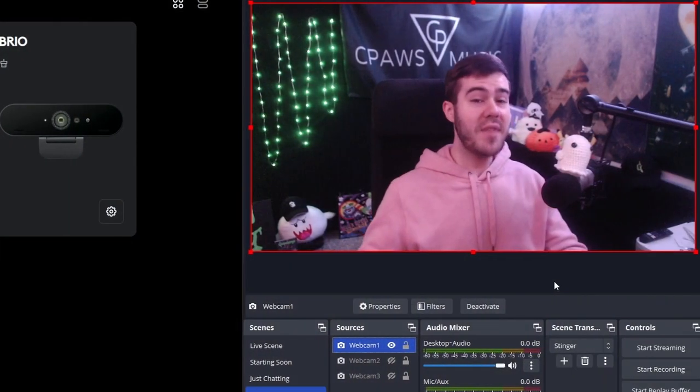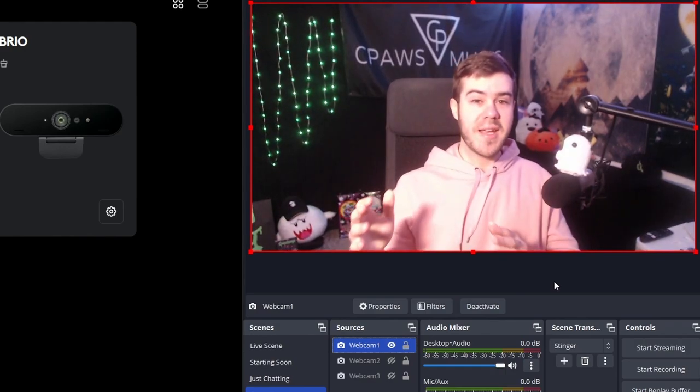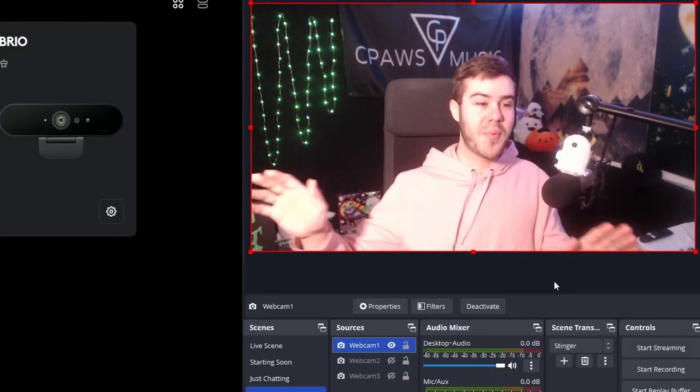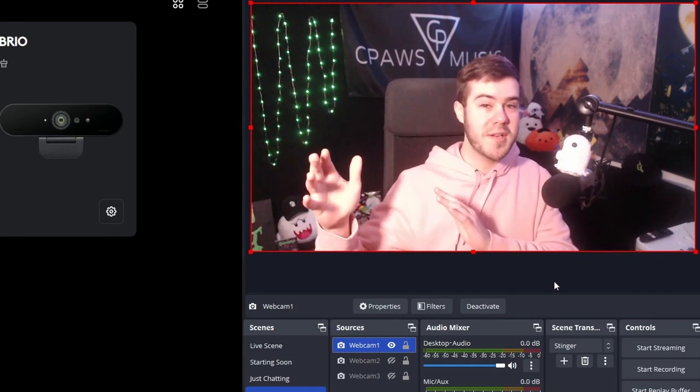So we actually haven't even turned on the key light yet, so let's turn it on. And the whole idea of using a key light is to make your webcam do less work, because the less work that your webcam does, the better quality that you're gonna get. Our shot is a lot brighter and it looks slightly better, but it does look overexposed because there's just too much brightness going on. And that's where tip 2 comes in, which is adjusting our webcam settings.